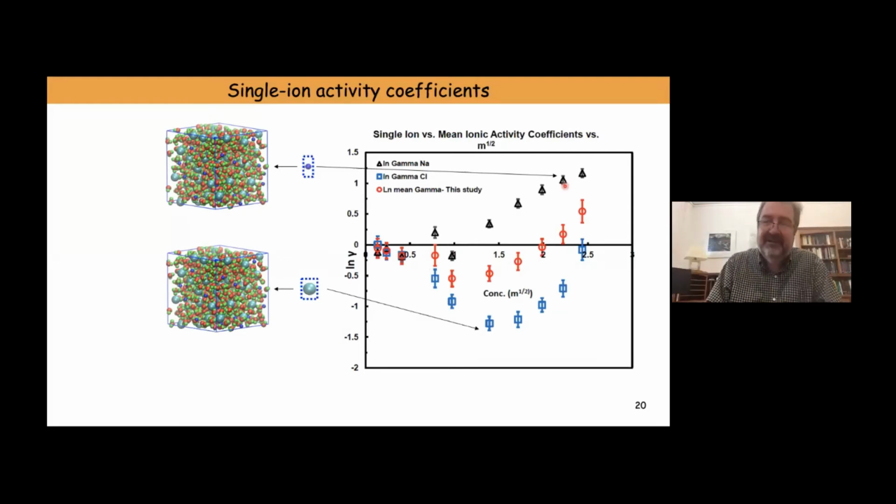charges of the hydrogens which are sticking out. And the chloride, which is bigger, actually does like it, and it's favorable all the way to quite high concentrations. So we plan to see whether we can extend that and see whether we can get single ion activity coefficients for a whole range of different ions and what sense we make on the contributions of the different ions to non-idealities in solution.